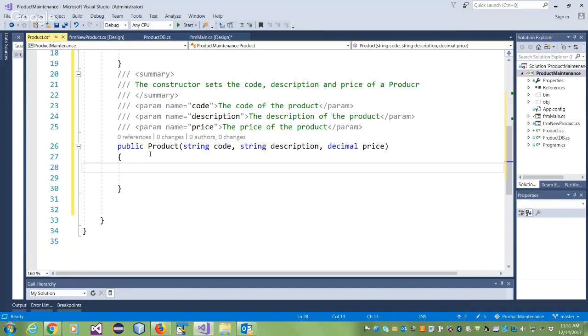Now before I do this, I would like to write the getters and setters. These getters and setters in C# are called properties. The convention is that the name of a property, so for code with a small c, the property will be called code with a capital C. So how do you do it in C#? There are a few options. Let me write them and then I'll show you how to use them.